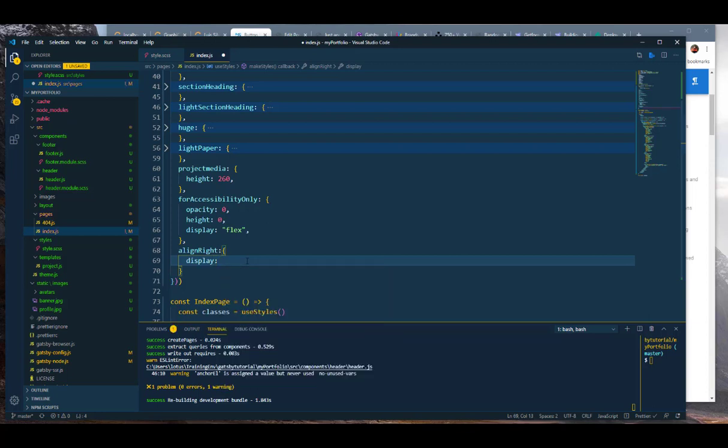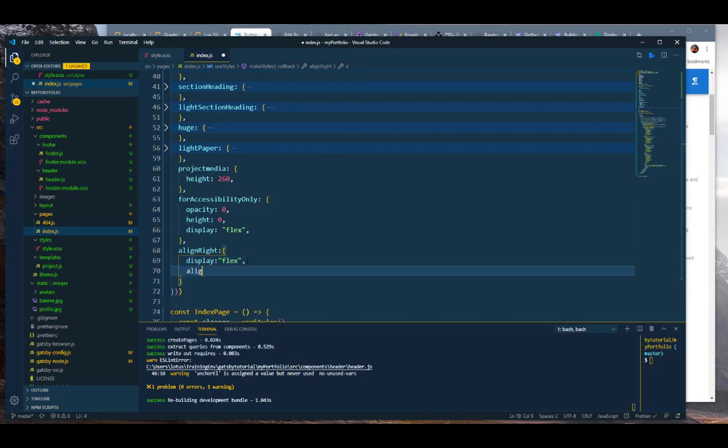We're gonna use the flexbox obviously for this, and we're going to align items to the center, comma, and we're gonna justify content to the end.